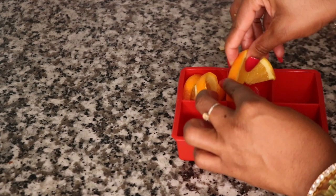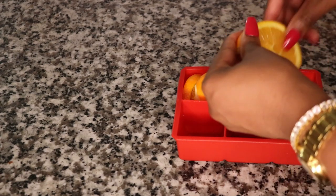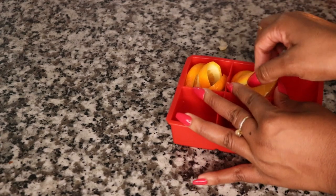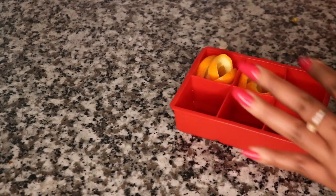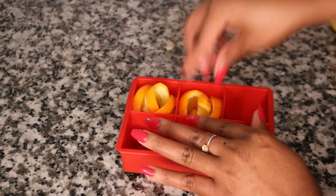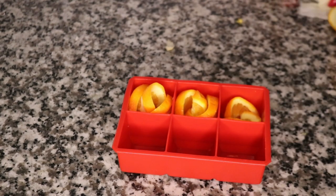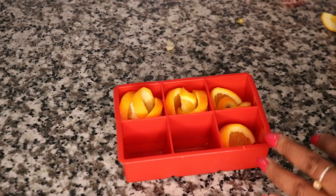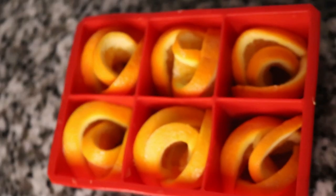And of course, repeat. It all depends on how many you're making. Again, keep in mind to cut it kind of thin. Put this part a little bit on the inside and the other one on the outside, so it gives you a flower by the time you're done. When you're done, your creation should look something like this.